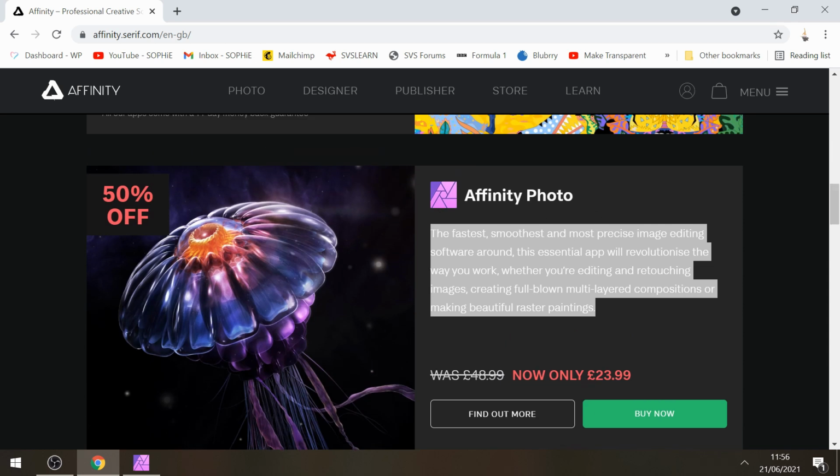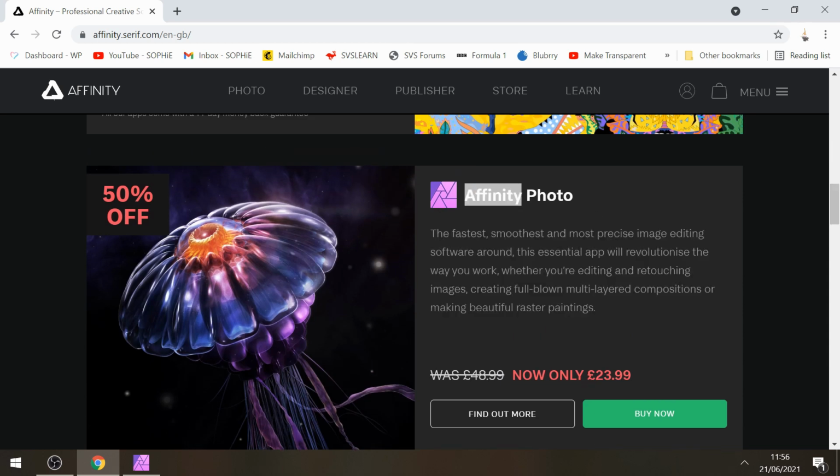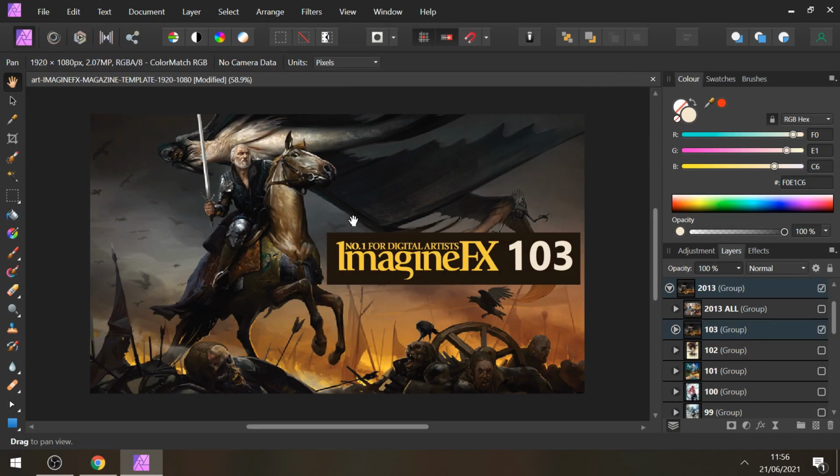I'm not sure if Affinity has any sort of cloud system, because that was something really cool with Photoshop. You had the Adobe Cloud. So I could go on my iPad and do a little drawing. I was doing little sketches on my iPad, and I could then save them in the cloud. I'd go into Photoshop and my files would instantly be there. I'm not sure if you can do that on this, but it's not the end of the world, because you can just use Dropbox. So you can still do it. It's just not going to be as cool, I suppose.